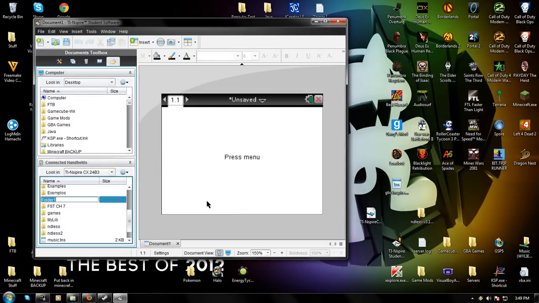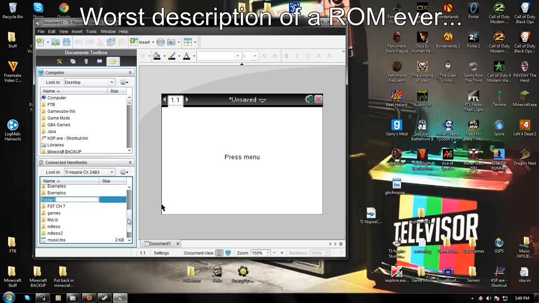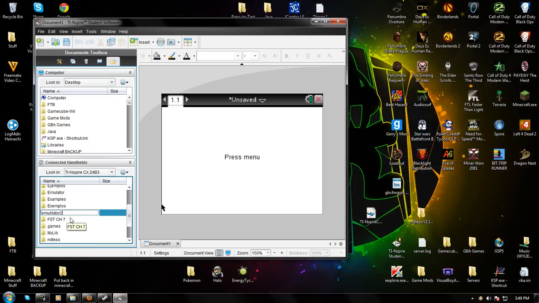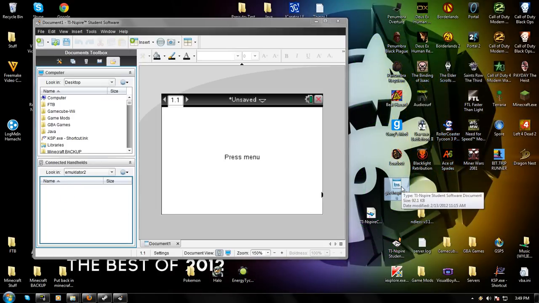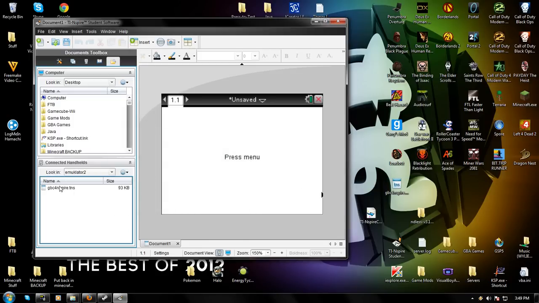Now this folder is where you're going to put all your ROMs for your games. A ROM is what reads the game and what plays it on a different emulator of some sort. If you can see here on mine, I named it Emulator, so for right here, I'm just going to name it Emulator 2. The name doesn't matter too much because it's not really suitable for anything other than navigation for you. And what you're going to do is drag and drop the GBC for Inspire.tns into this folder right here.